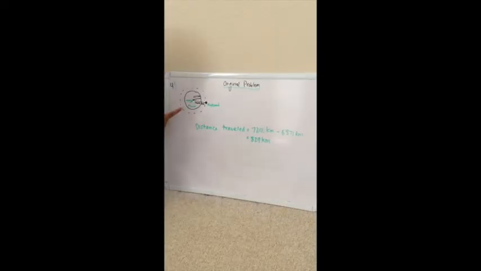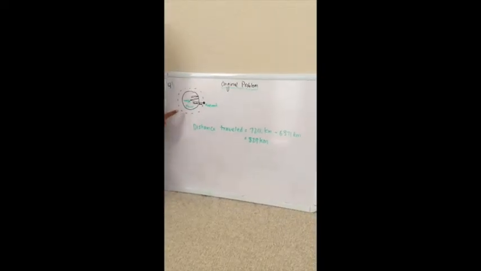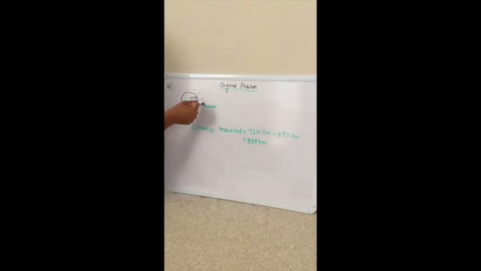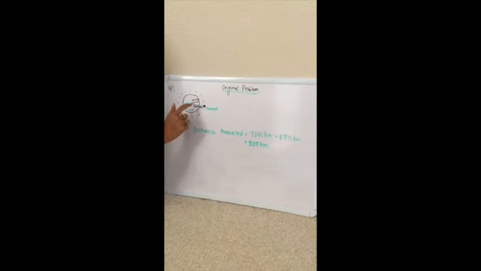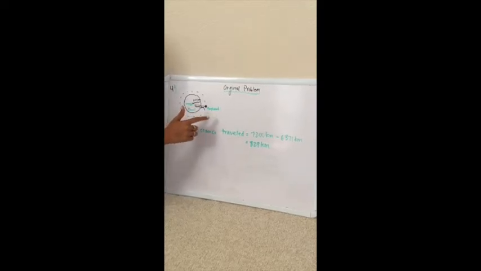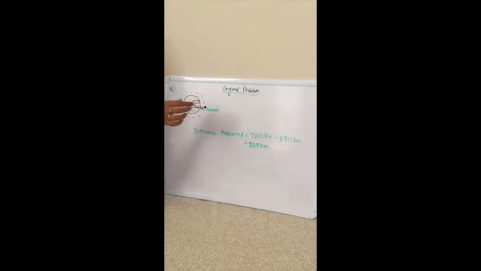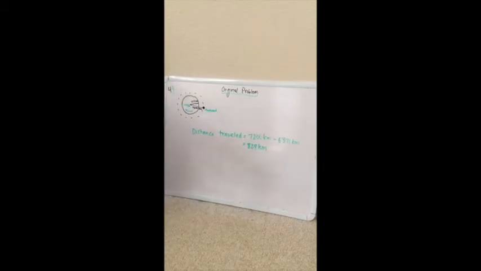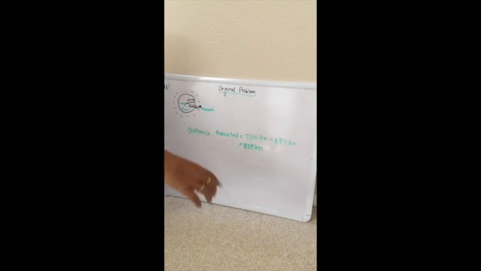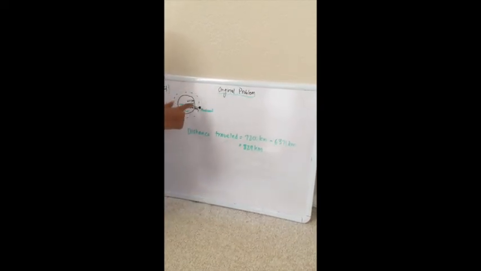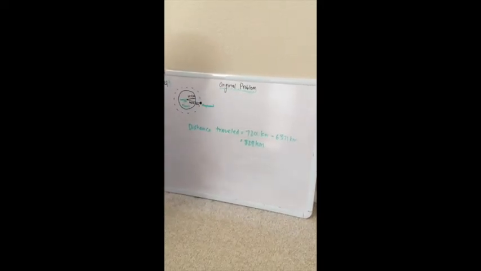So referring back to our original diagram, we have this distance that's the radius of Earth, which is 6,371 kilometers, and we know that the radius plus the distance that the object orbits is 7,200 kilometers. So the distance traveled should just be the 7,200, which is the total, minus the radius, and that will give you this little piece right here, which is the distance that the payload traveled, which is 829 kilometers.